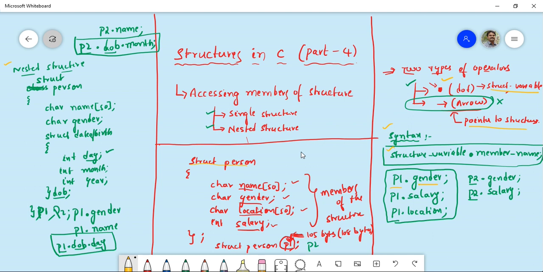And coming to the last point, accessing elements from the nested structure. Here we have given an example of struct person, within which we have the inner structure called struct date of birth. If I want to access the normal variables, it is a direct case where you can use the variable name dot member name. But if you want to access the inner member of the inner structure, you have to use a chain of dot operators, that is the outer variable name dot inner structure variable name dot member name. This is called a chain of dot operators.